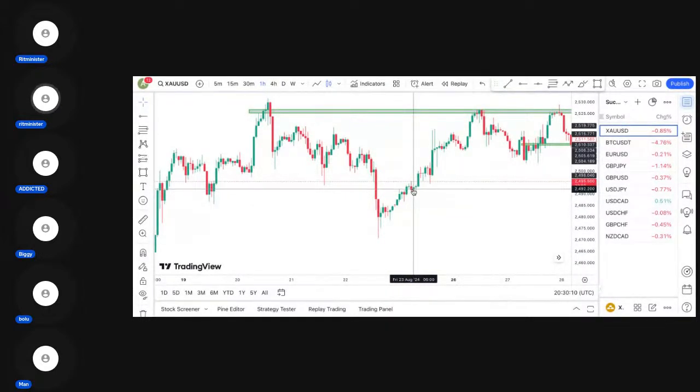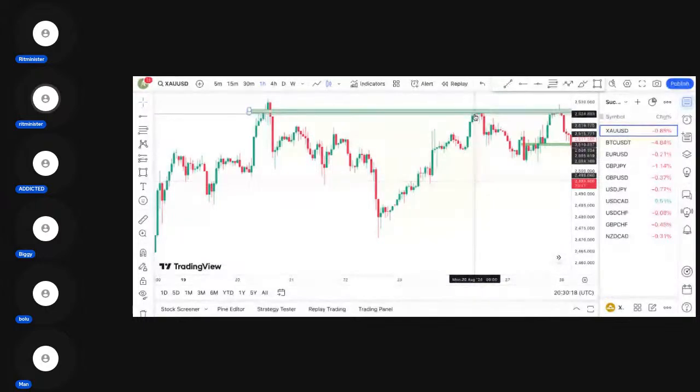I held this trade for many days until it reached this level, because I know very well that the trade is going to come to this level. See, it has started this move toward this level. So I held the trade until this point before I took my profit. That is as simple as that.